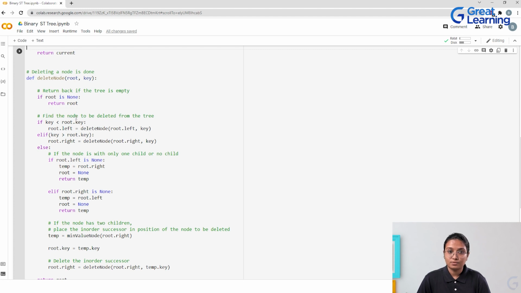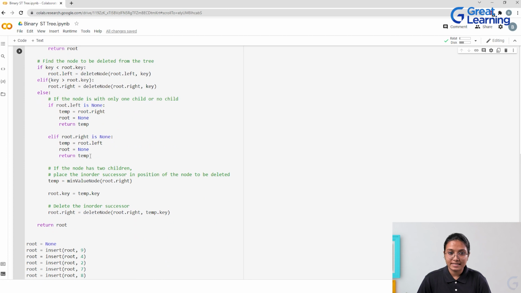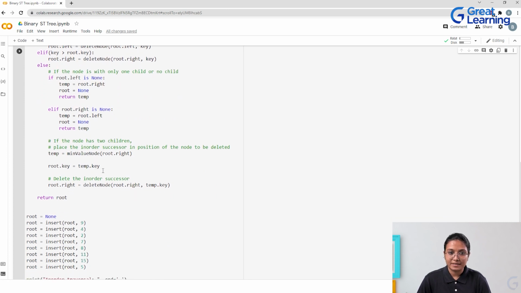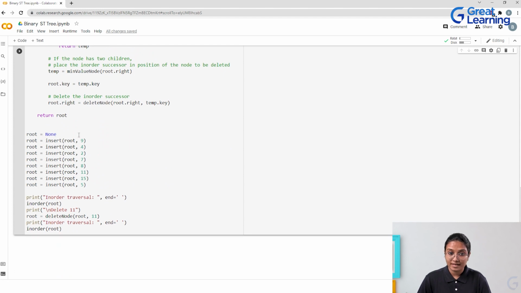That is, if the value of the root is lesser than the node which you have given, then deletion takes place towards the left side. If it is greater than, it will go towards the right side. So likewise, it will follow the rules until it deletes an element by using in order. These are the different inputs we have for it.